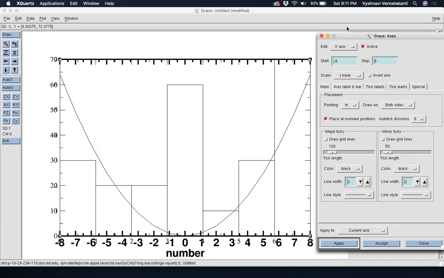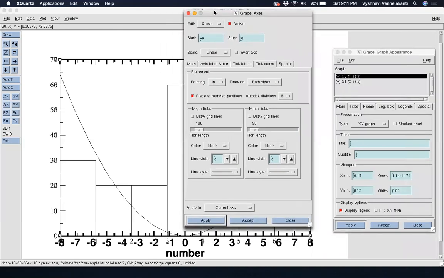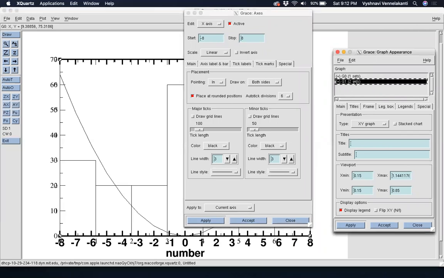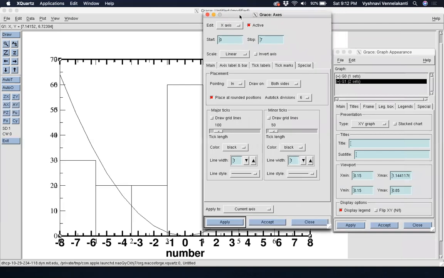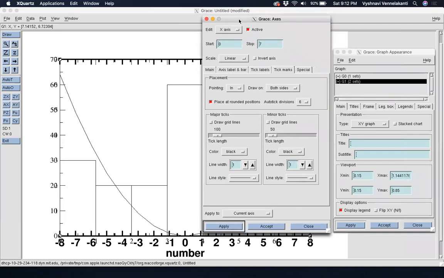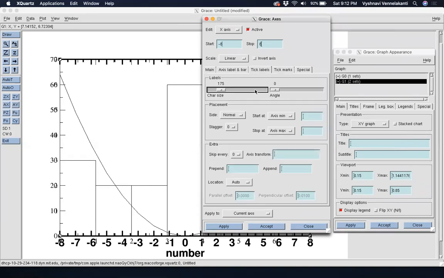Now what we want to do is make sure that the histogram also has the same axis. In graph appearance, select G1, double click. When you double click, you see that these values have changed, and we know that we have selected the second graph, which is the histogram. So let's go from -8 to 8, and let's change all of these settings.